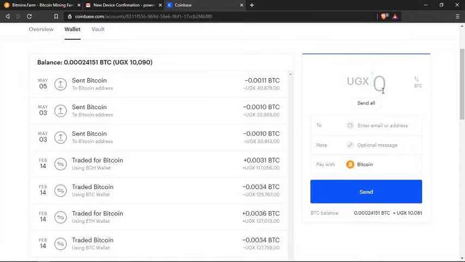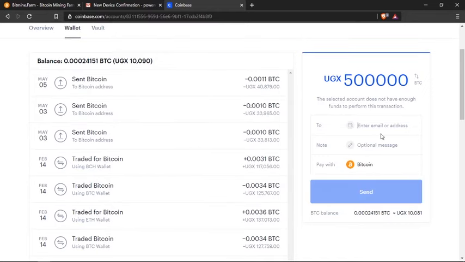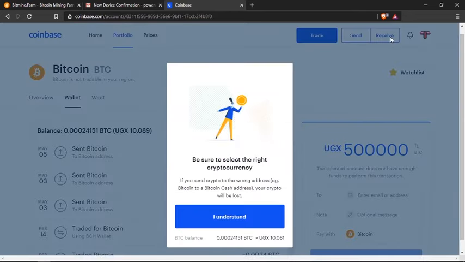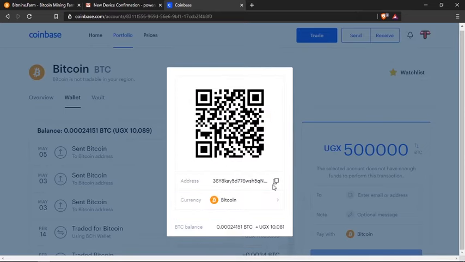I would put in the email address of the person that I'm sending to, or the real address, the Bitcoin wallet address. Now, when you register your Bitcoin wallet, or when you register with any wallet provider, your email address will be connected to your wallet, which means you can receive money by just giving someone your email address, or someone can send you money if they have your email address or your wallet address. And the third thing they can use to send you money is the barcode that we talked about earlier. So when you click buy, someone can just come in and scan this barcode to send you Bitcoin.